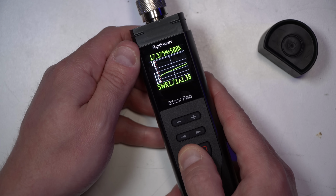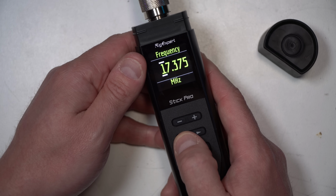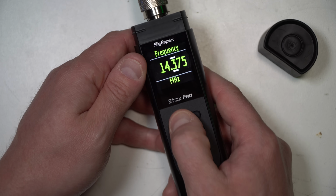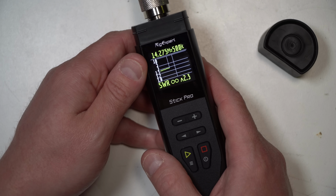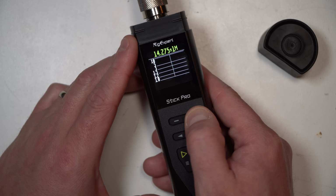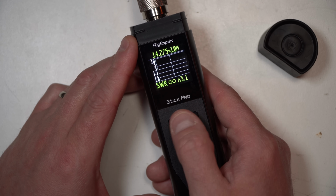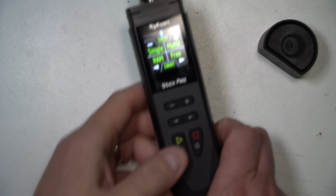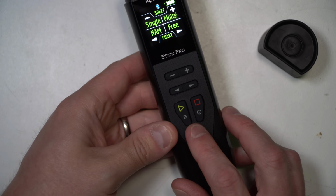So again, if we go in here and we set a frequency, I don't like that. That's not where I want to be. I want to be in 20 meters. There you go. Okay, so we can increase this now, open the bandwidth up by just going up to 10, and there you go.